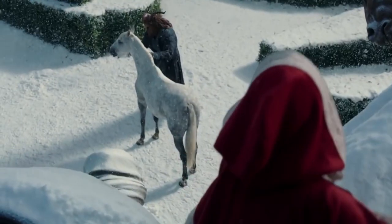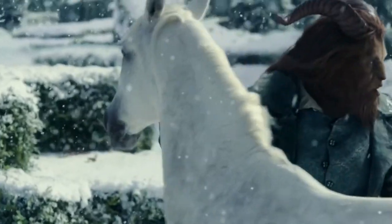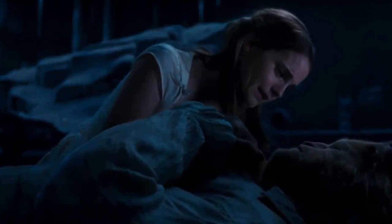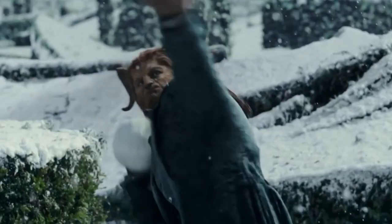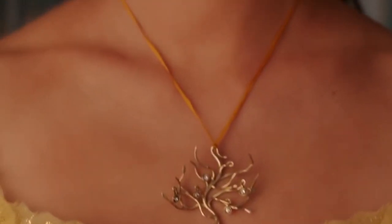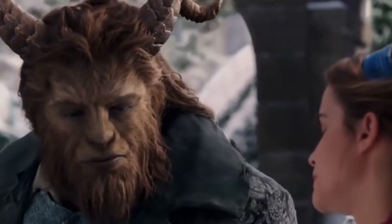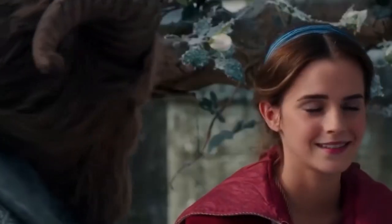The fact that Disney is bringing some of their greatest movies into the actual world is one of the most exciting things to ever happen to us, but the behind-the-scenes photos sort of ruin the magic for us, albeit they do give us a good laugh or two. During the shooting of Beauty and the Beast, although Emma Watson looked stunning as Belle, we didn't really get the chance to see what Dan Stevens looked like when he wasn't a CGI beast.